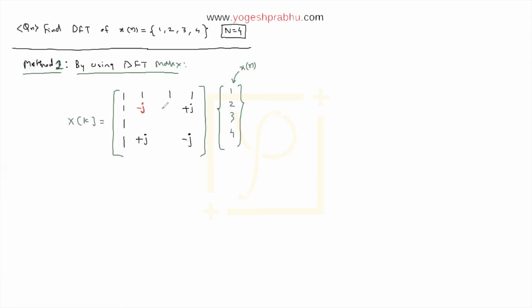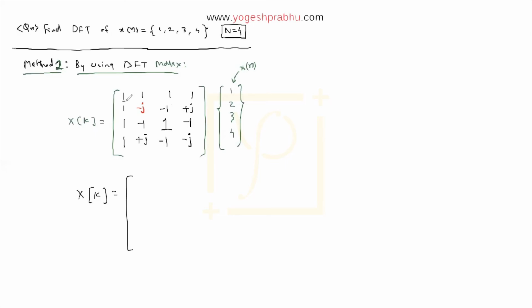Once you do that, next you make a diamond shape like this of ones. Sorry, of minus 1. So it is minus 1, minus 1, minus 1, minus 1, and in the center you write down 1. That's just the way I remember it. So the first row and first column are all ones. Then this value here is minus j, diagonally opposite minus j, then plus j here and plus j here. Then make a diamond of minus 1s and the center has 1. Now once you write down all these values, you just simply have to multiply these two matrices and you will get x of k. So just see how that works and we'll get the same answer.